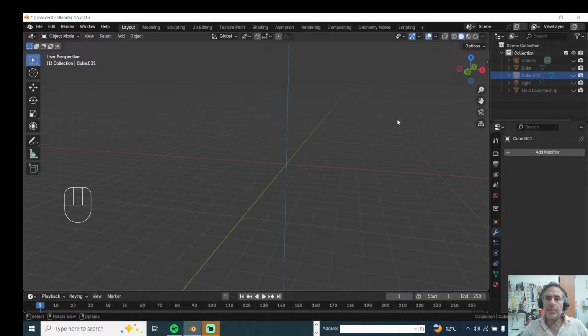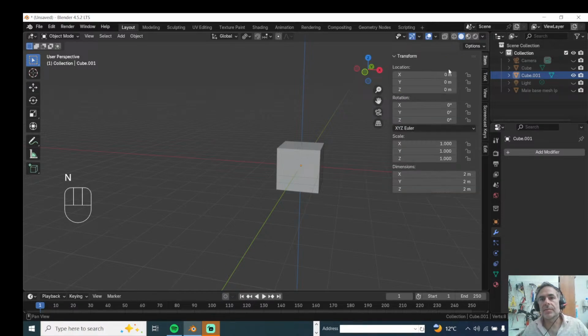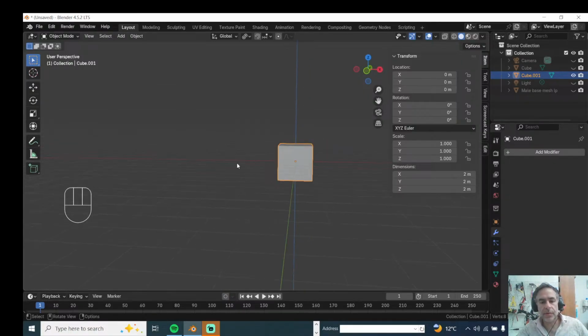And so if I put an object there right now, which I have, I'll put that cube there. The cube happens to be positioned at exactly the world origin, and if I press N here and go to Item, you see that this object is located at X is 0, Y is 0, Z is 0, the world origin. Now look what happens when I take this object and I move it.